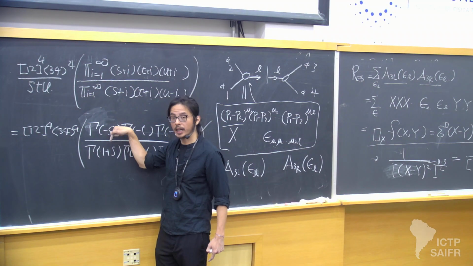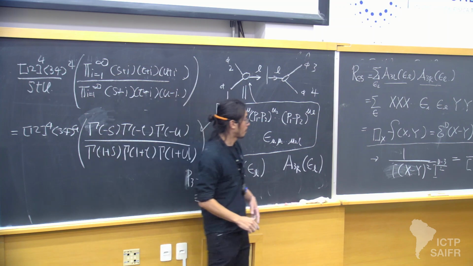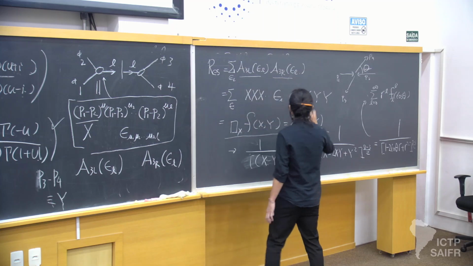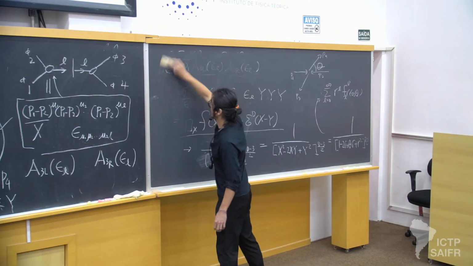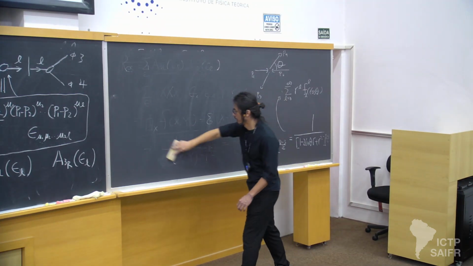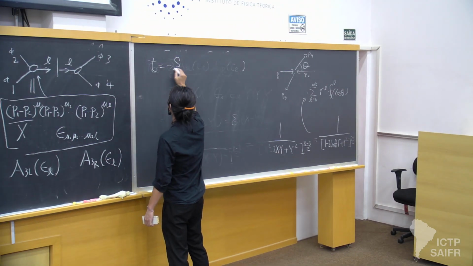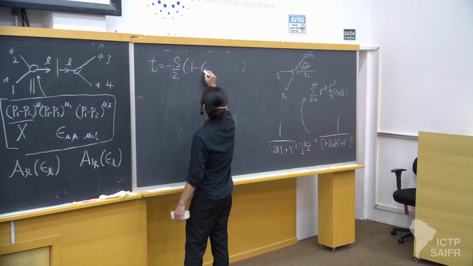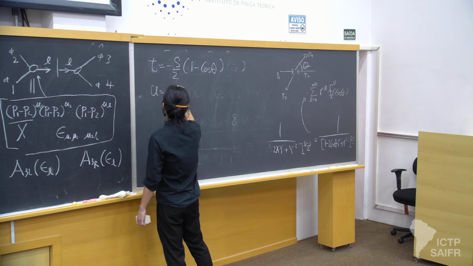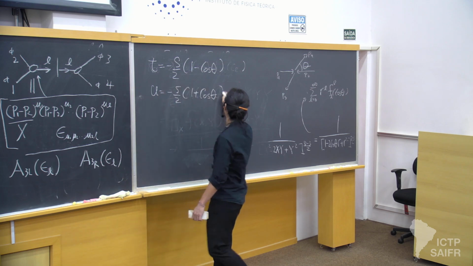Okay, so now in order for this function to actually make sense physically, I need to sit on every one of these poles. I take the residue, I put it into my scattering angle. So the relation between your kinematic invariants and your scattering angle, which many of you should be familiar with, is that t equals minus s over 2 times (1 minus cos theta), and u is going to be minus s over 2 times (1 plus cos theta), where again, this theta is the scattering angle here.